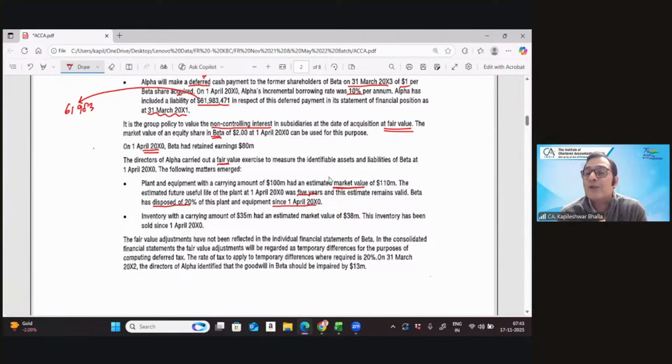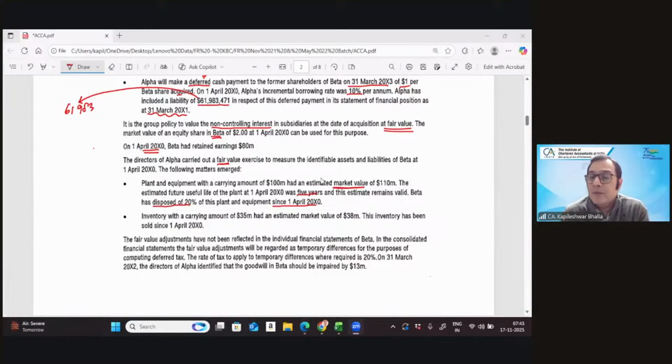Any guess on that? Because had there been no disposal, we would have taken the fair value adjustments in the pre-acquisition column, and we would have taken the additional depreciations in the post-acquisition column. But considering in this case that 20% stands disposed, any thoughts? What are you going to do because of the 20% disposal? How would it impact my analysis of equity? And I'd like to get your inputs on that.